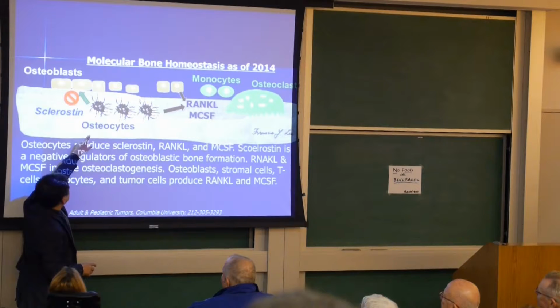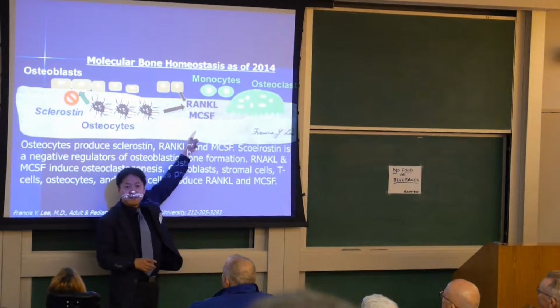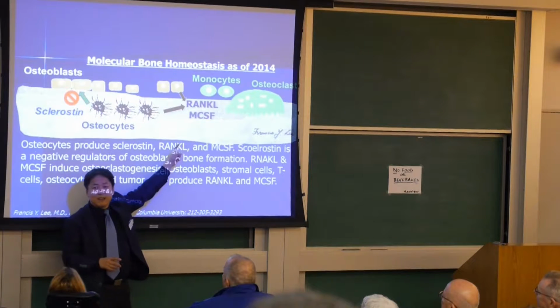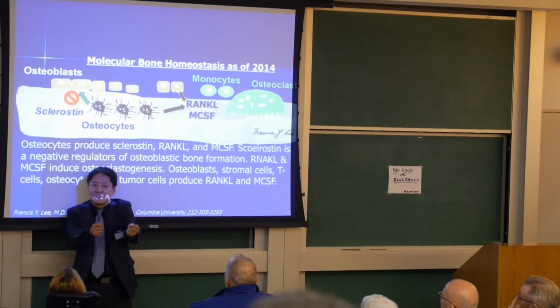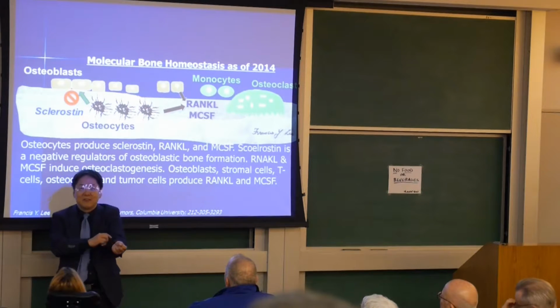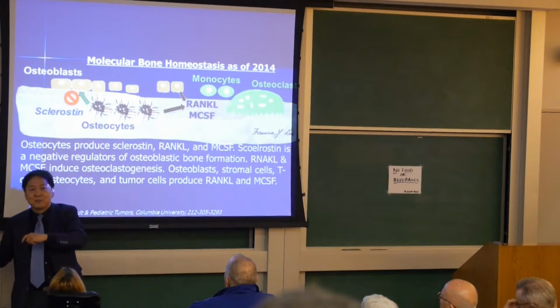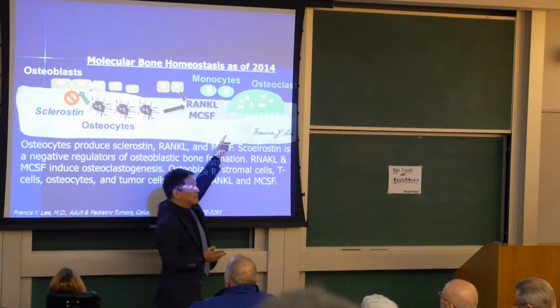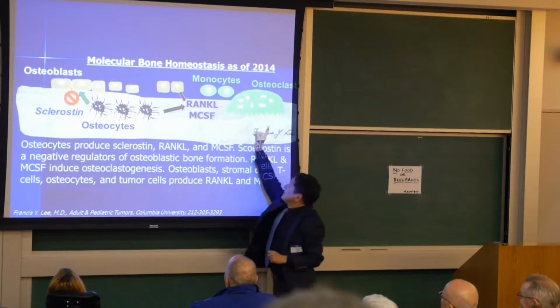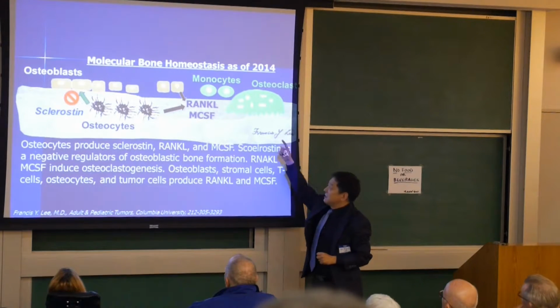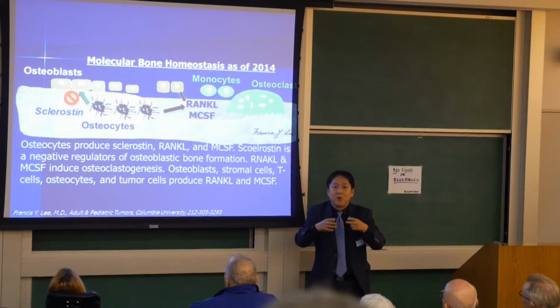And these osteocytes and osteoblasts make a protein called RANK ligand. RANK ligand then talks to monocytes, meaning the cells in the bone marrow. They sometimes migrate to the bone surface. Then they make this kind of giant spaceship-like cells called osteoclasts. And these osteoclasts, their primary function is they dissolve bone.